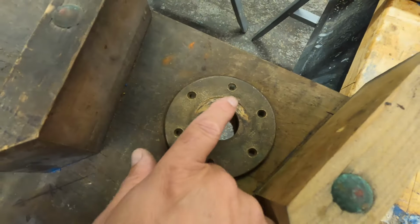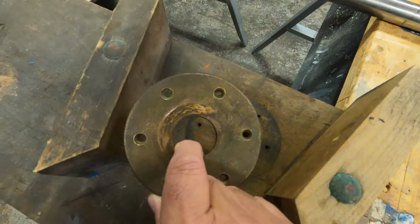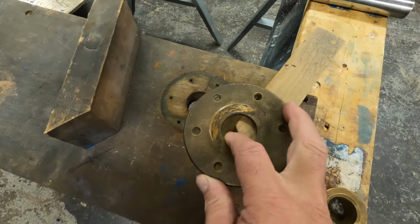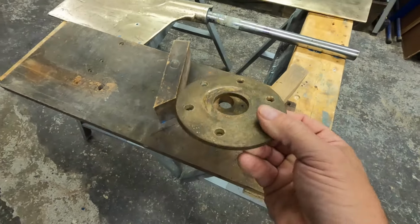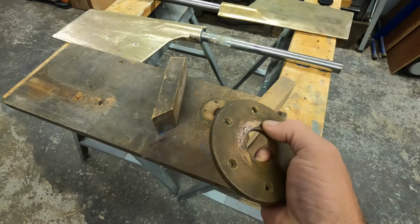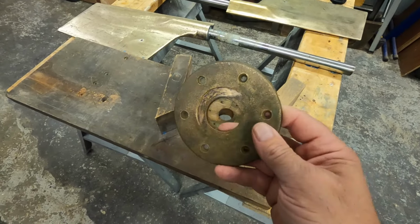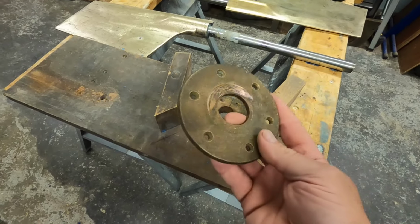So I want to get rid of that before I reuse this piece. It's thick enough to do it. The other one was the same way, and I've already cleaned that one up, so I'm going to just put this on my belt sander and just sand away until it's as flat and as nice as I can get it.